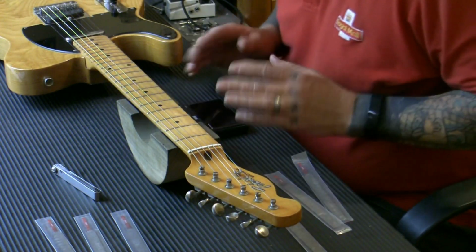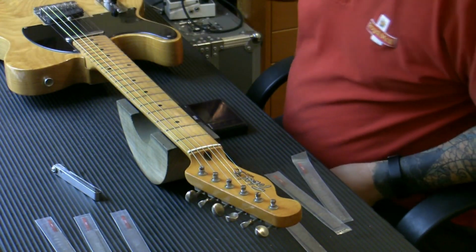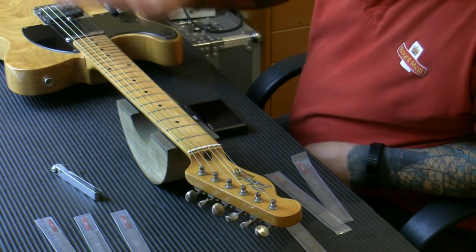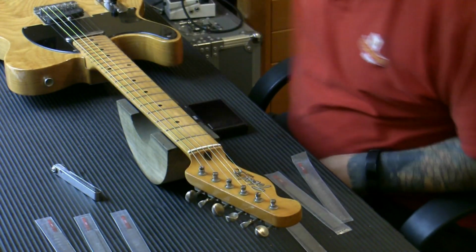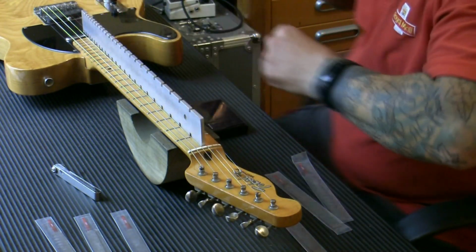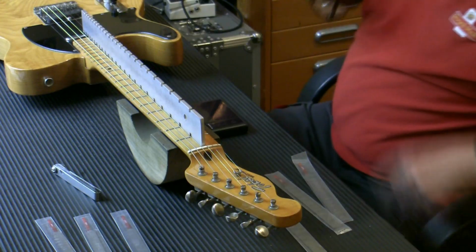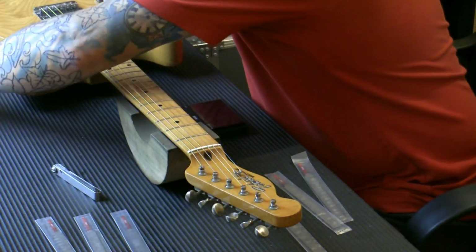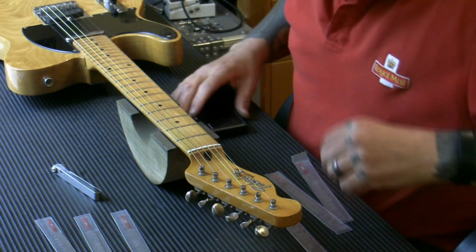I've set up the guitar: we've set the neck, I've set the radius on the saddles, set the action at the 12th fret, set the intonation, got the guitar in tune, and stretched the strings so everything's at pitch. I'm happy with the amount of relief in the neck. I've not measured it yet, but it will be around about 0.2 millimeters at the 5th or 6th fret. I don't need to measure it because I can see I've just had a look. And there's one more thing to do, that is to cut the nut slots.